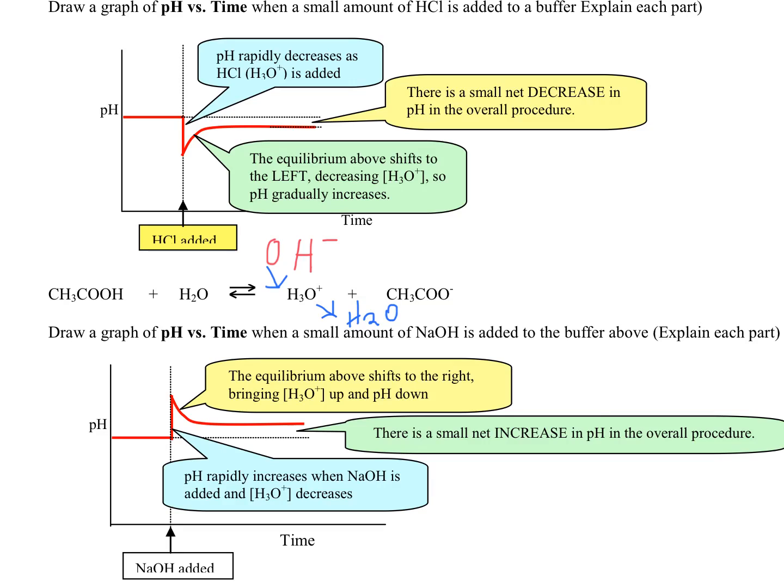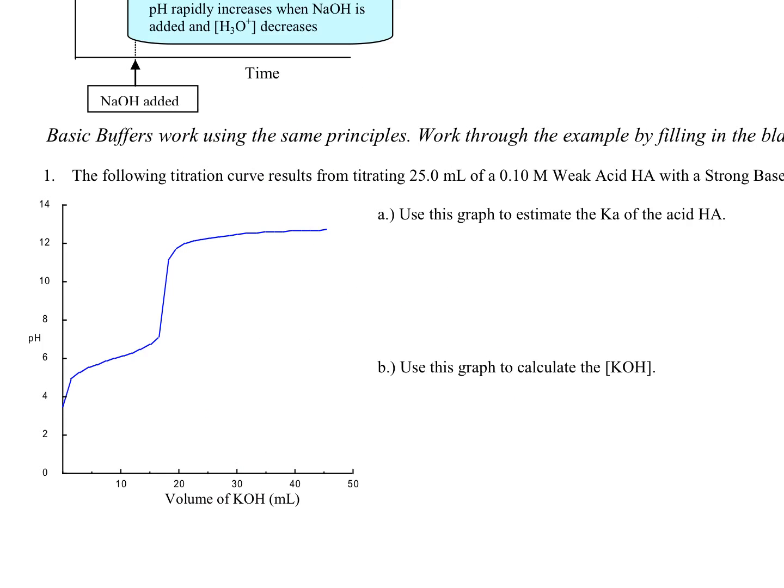So even though we're adding OH-, and that does cause an initial increase in pH, these OH- are used up with the H3O+ to produce water, which brings the pH back to its original concentration, as close as normal, using Le Chatelier's principle. A very slight change in hydrogen or hydronium concentrations, and therefore a very slight change in pH.